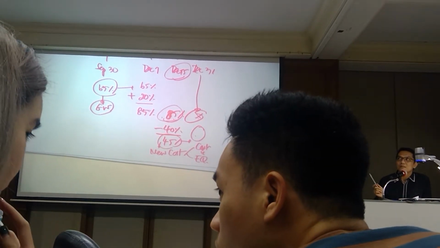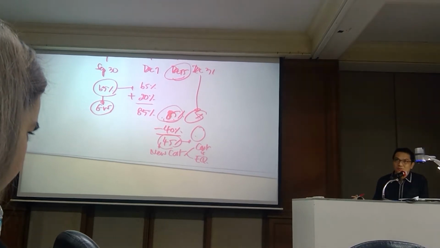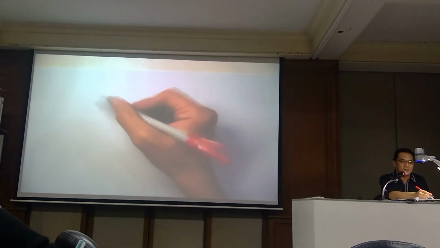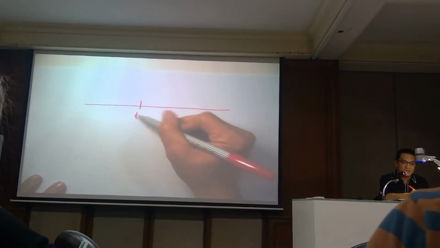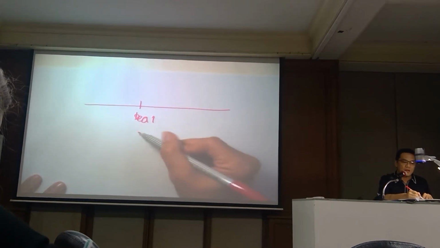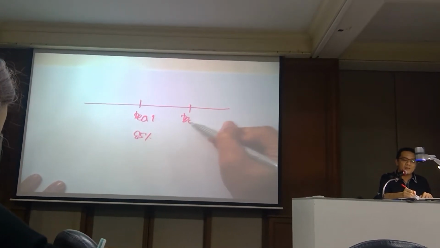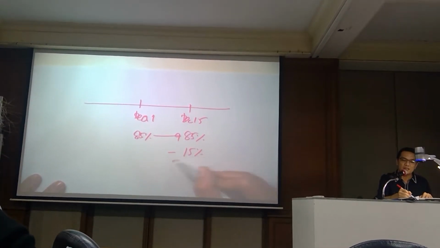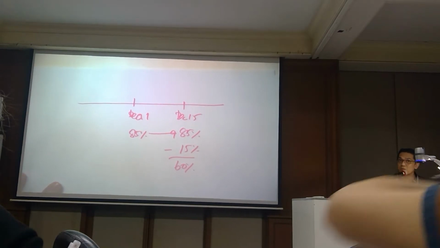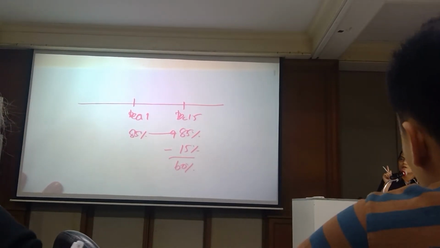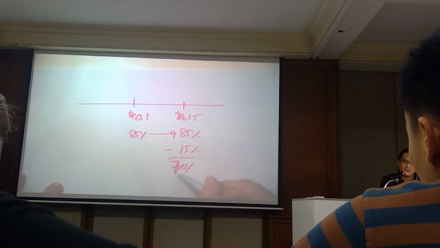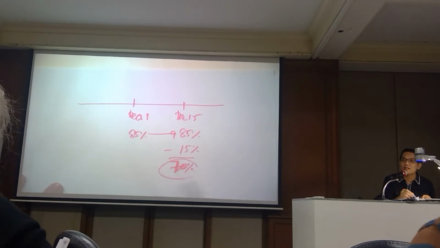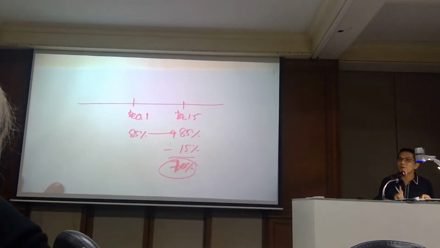But if you lose ownership but don't lose the control, for example, change this scenario into this scenario. From December the 1st, you got 85%. But on December 15, you decide to sell only 15%. You still got 70% remaining, sorry, it's a long day for me. What happened here? You still got the control, but you just lost some ownership.